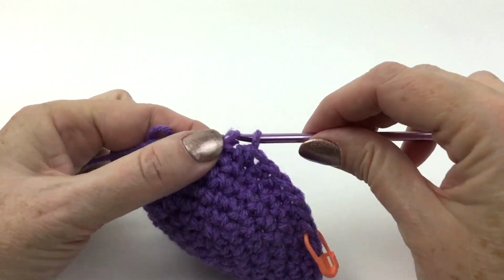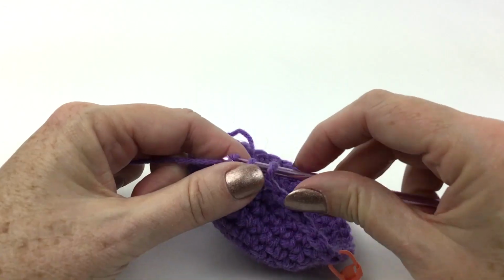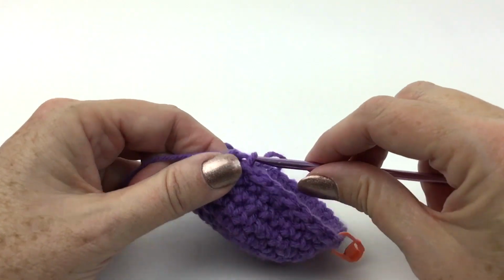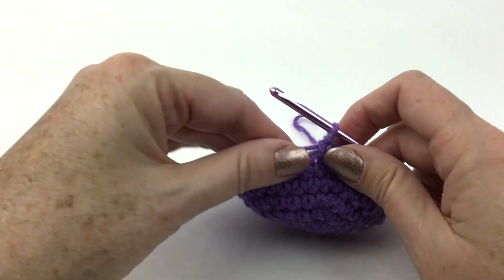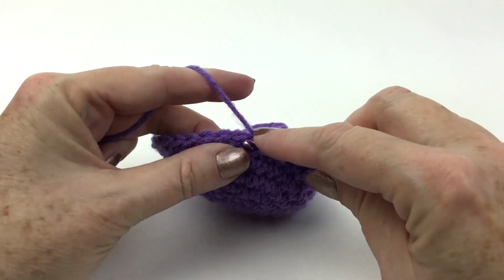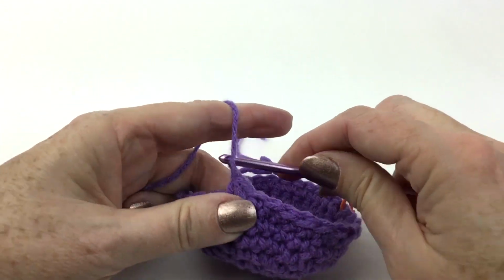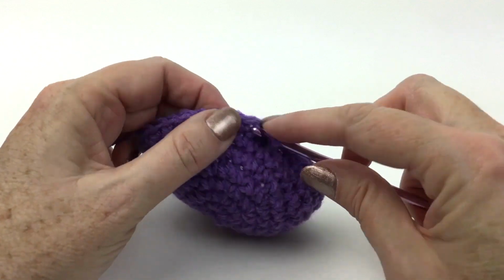1, 2, 3, 4, 5, and then a single crochet 2 together. In the next stitch, yarn over and bring up a loop. In the next stitch, yarn over and bring up a loop. I have 3 on my hook, 1, 2, 3, yarn over, pull through all 3. So that is the decrease that we're going to use.